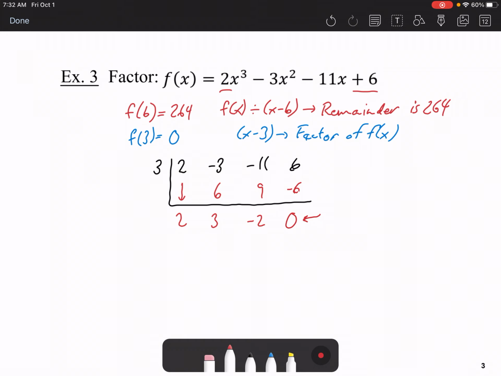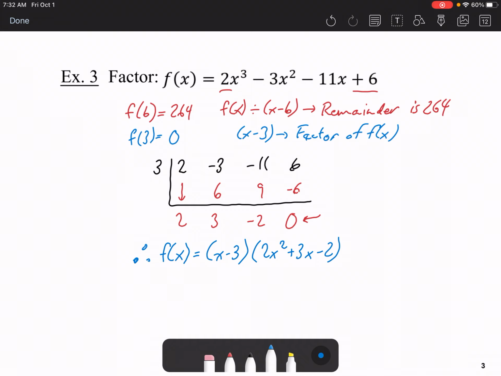So synthetic division was created because division and subtraction is sometimes a little bit more challenging to deal with. So they dealt with the opposites, looking at addition and multiplication, which is just the operations that we just did here. So what this means is our function f of x is now equal to x minus 3, which is the factor that you just found. And the coefficients you just found are of 2x squared plus 3x minus 2.